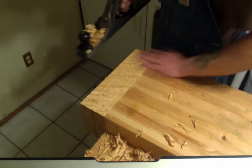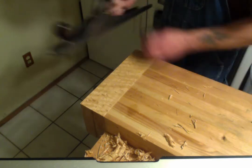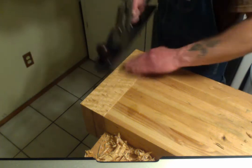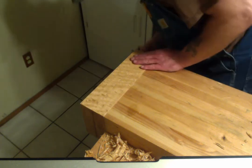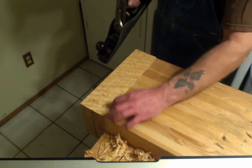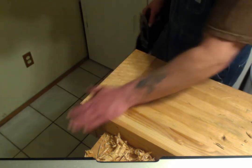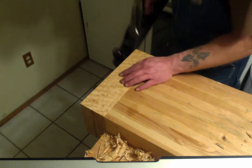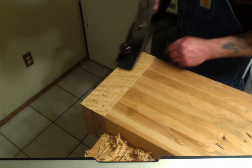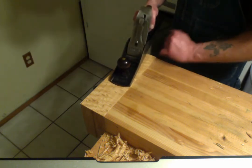I'll tell you this, this particular piece of red oak is kind of an odd piece. I don't know what this is, honestly. I've never dealt with it before, but you can see it pretty good there. It looks almost quilted, but it's not, or some kind of figure, but it's like some irregularity in the wood. It's not on the other edge, so I don't know.